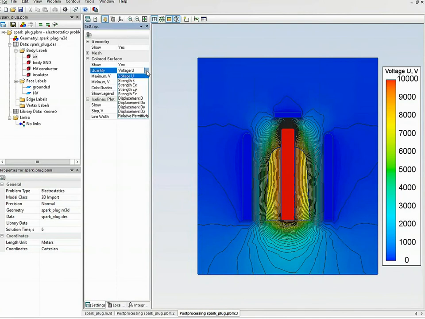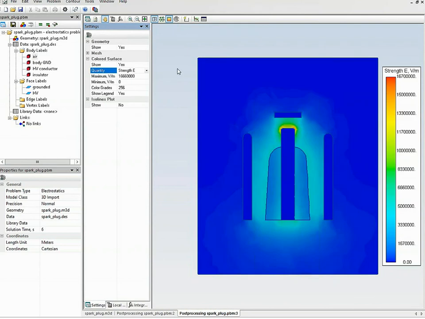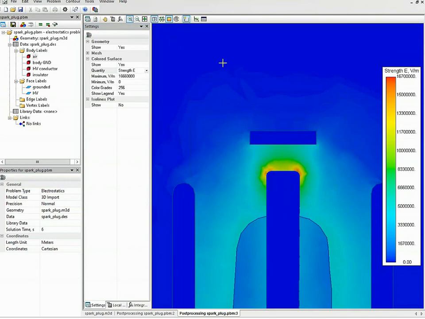Okay, here we can adjust the field picture independently. I will switch off the field lines. I will switch on the color map of the electric field strength. I can zoom in. I can build the contours here. Left click to start the contour. Left click to add the intermediate point. And right click to finish the contour. So this is the contour, and I would like to see the electric field stress distribution along this contour.